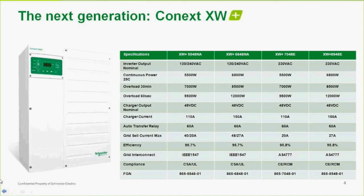Continuous output power, that we just talked about. So 5,500 watts for the 5548, 6,800 watts for the 6848, etc. I won't read all of those to you. The overload, now this is the 30-minute rating. If you look at the rest of world units, the 30-minute rating is going to be the same as the nameplate rating because 30 minutes is what that's based upon.